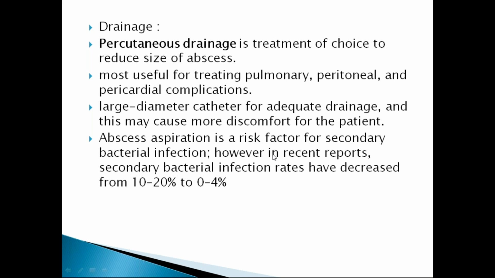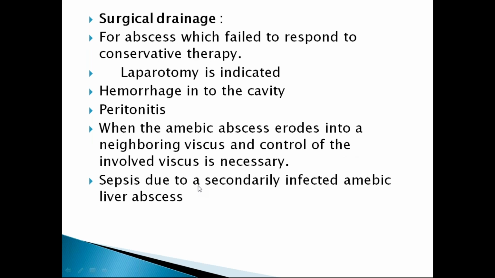Abscess aspiration is a risk factor for secondary bacterial infection, though secondary bacterial infection rates are now a bit less. Surgical drainage, as I said, is for non-response to medical treatment, if it has perforated, hemorrhage into the cavity, peritonitis, or if it has eroded into the neighboring structure, secondary to infection.